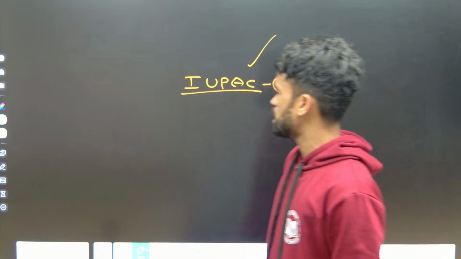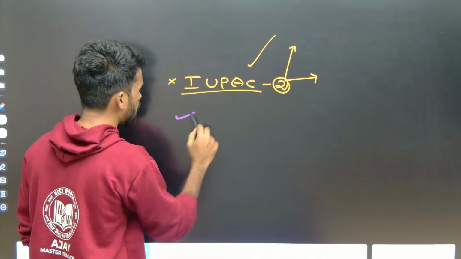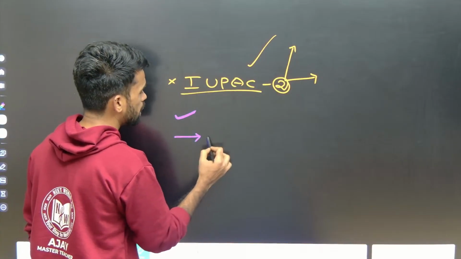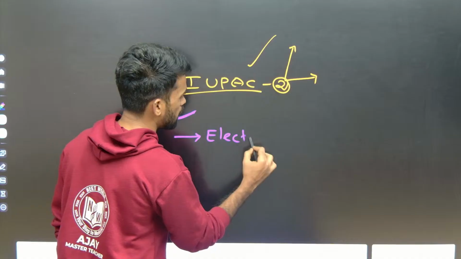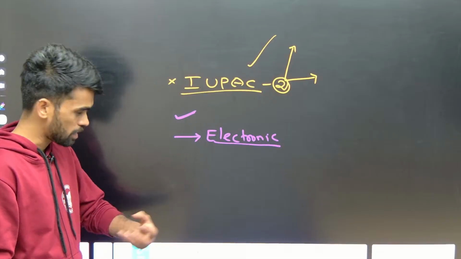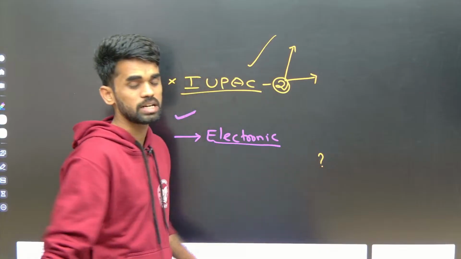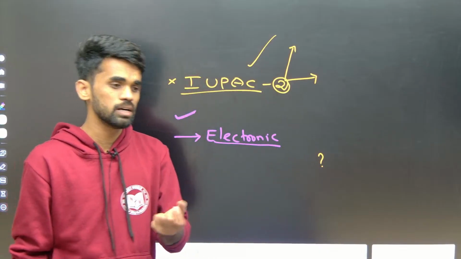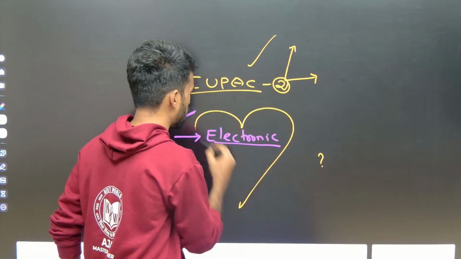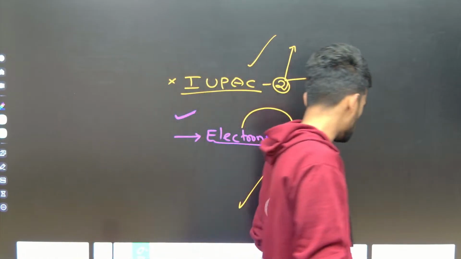Now in this session, once after completing IUPAC nomenclature, I can directly start isomerism, or I can directly go through the electronic effects. First of all, let me create some curiosity, or I can say interest, over organic reactions. Why do we need to make the reactions, and what are the minimum criteria we need to look for in doing chemical reactions? There is very great importance of these electronic effects in order to do chemical reactions.